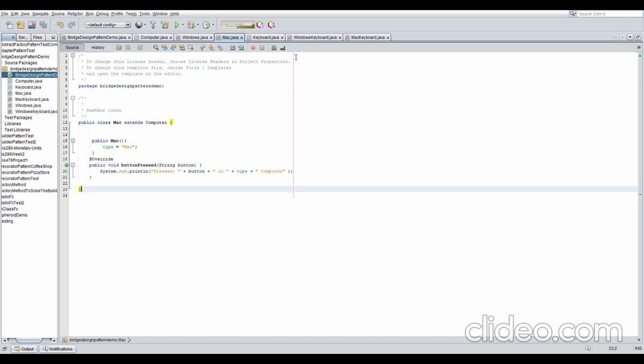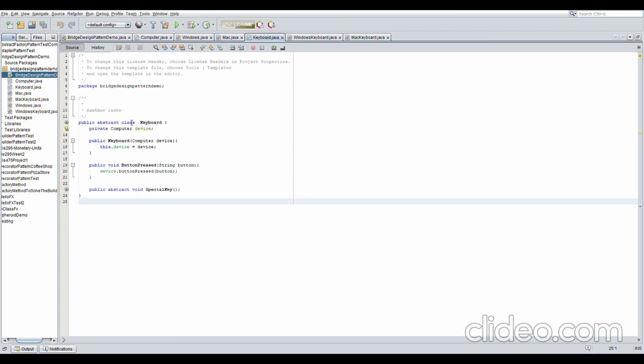So now let's look at our abstraction class, which is the keyboard. Like I said in the presentation, keyboard is gonna hold a reference to the device, which will be set in the constructor of keyboard. So when initiating the object in the main, we're gonna pass in the reference of a device through that constructor.